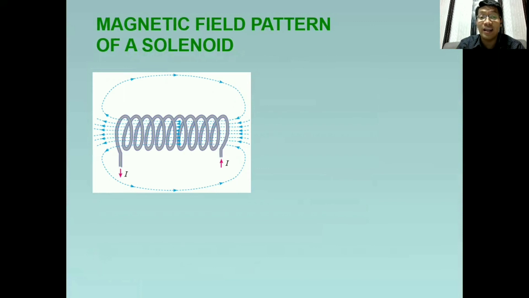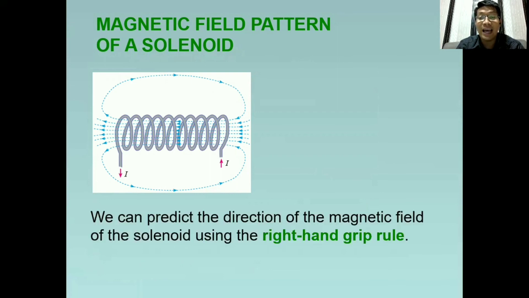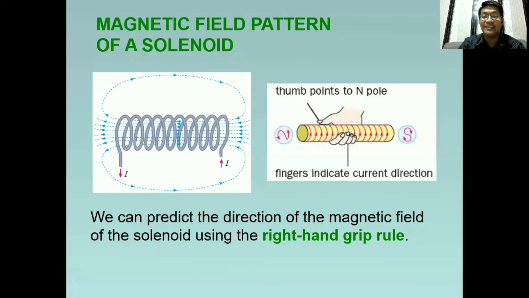So how can we predict the direction of the magnetic field in a solenoid? So we can also use the right hand grip rule. But you have to listen very carefully. As we compare it with the right hand grip rule applied for straight wire, wherein the thumb represents the direction of the current, in the solenoid, the thumb will be positioned or represents the north pole of the solenoid. So you have to know first the north pole or which side is the north pole so that you can place your thumb properly. And so the direction of your other fingers would tell you the direction of the magnetic field.